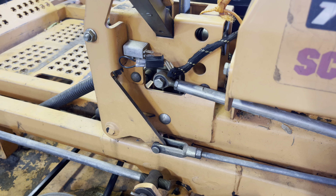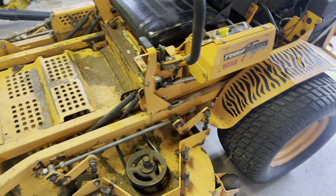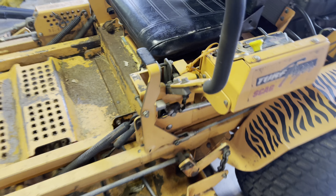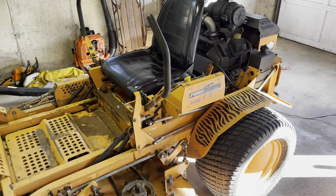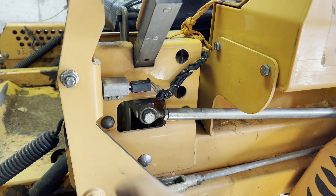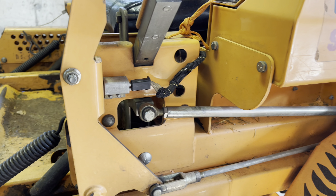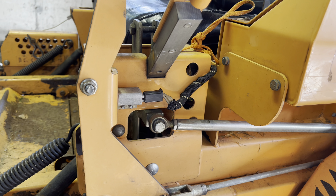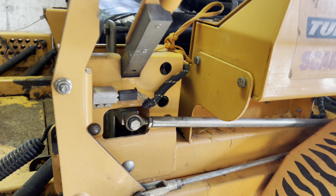This thing starts every time now because I jumped it, so I just need to replace the switch if cleaning doesn't work. Quick update: I did end up sanding down the blades on the switches, plugged it back in, and it works perfectly now — I didn't even have to replace the switch. That's what happens when you leave mowers out in the yard — they get corroded. Just clean them off and sure enough it works perfect.